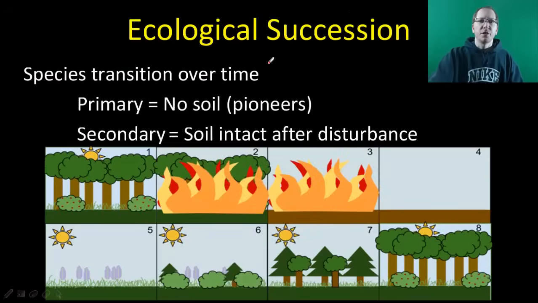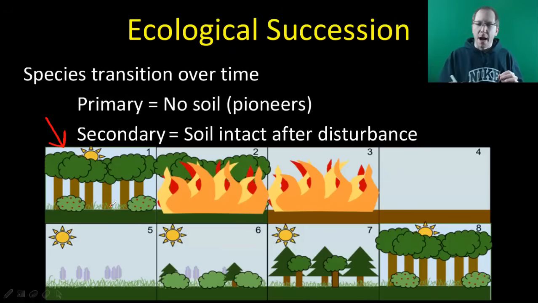Now, ecological succession is when we have disturbances. So we tend to talk about these climax communities. That means these stable, long-lived communities. That's what we're looking at here. So we've got a nice forest that's got big trees, bushes, some grasses. It can handle some minor disturbances and still be fine. If you chop down one tree, you don't just go, oh my gosh, the forest's gone.